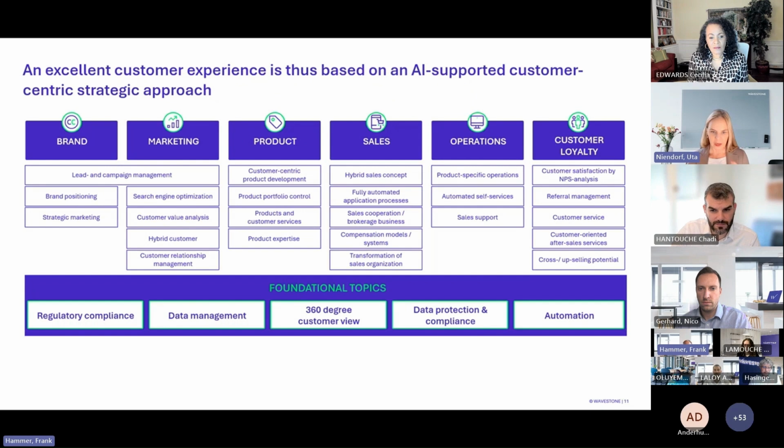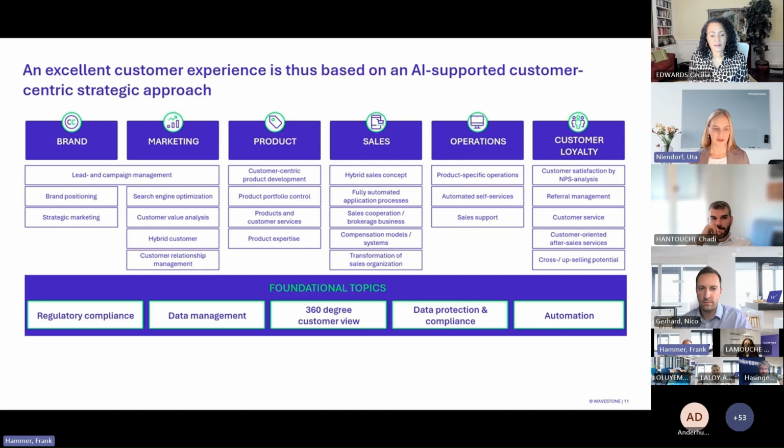Obviously, we are fully aware that behind that, there's much more that you have to do in your respective organizations, right? That are not only directly customer facing and in regards to the customer journey and the touch points that you might have with your individual customers. We are fully aware that there's a lot of potential for AI use cases behind the curtains, basically, when it comes to customer value analysis that you want to do in marketing, or enhancing your product experience that is then put to the customer touch point, helping you better generate sales, the sales funnel and all that. So you could find a lot of examples throughout your entire organization.